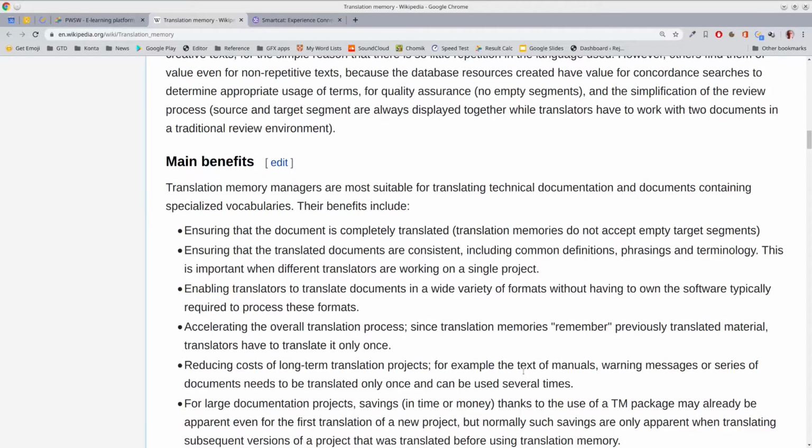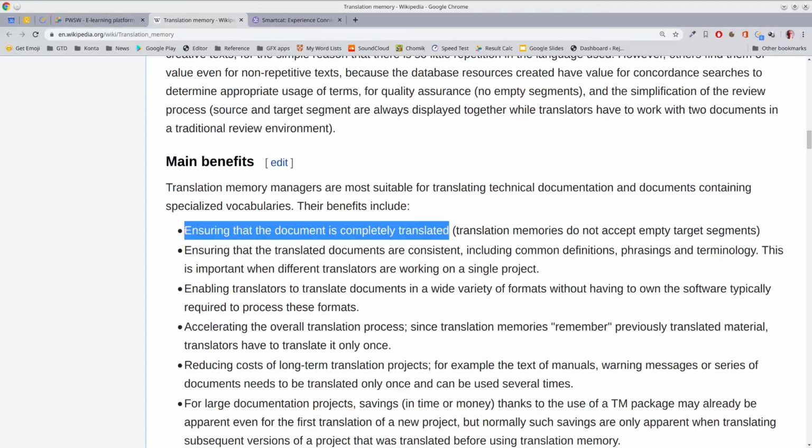Of course, it seems pretty obvious that when the tool helps you with the translation, makes some suggestions based on the previous translations, this would be beneficial, right? But let's look at some of these. So the benefits include ensuring that the document is completely translated.